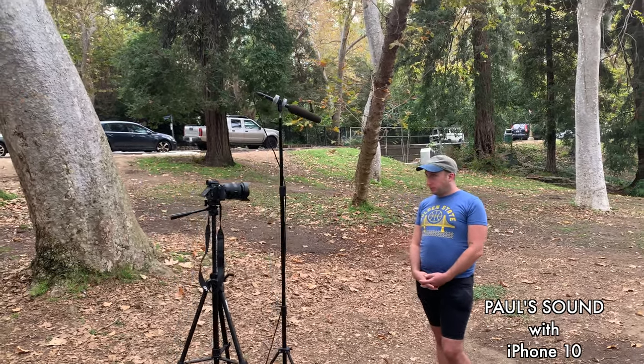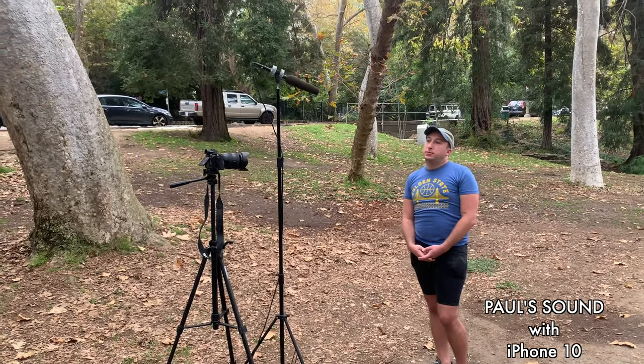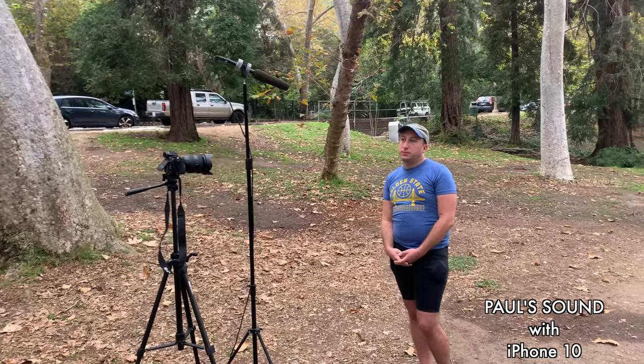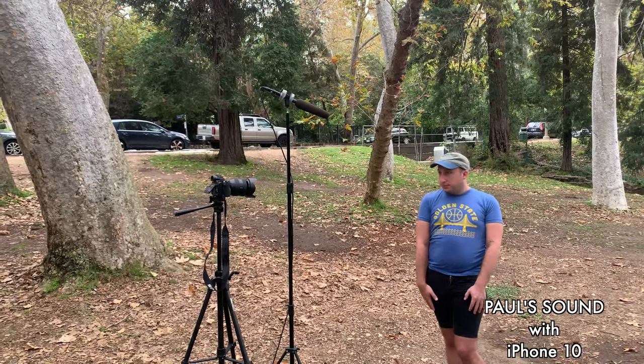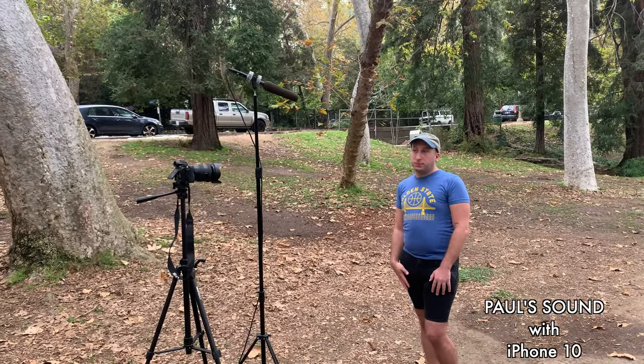Since I don't attach it to the top of my camera, this is my usual setup. As you can see, the mic is about three feet away from Michael. Normally I would be behind the camera because I usually do handheld filming, but right now just for demonstration purposes I have it on the tripod. You won't be able to see the mic in the frame, but it will pick up some pretty good audio because it's close enough.